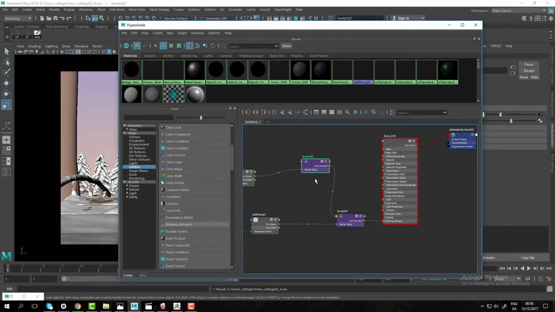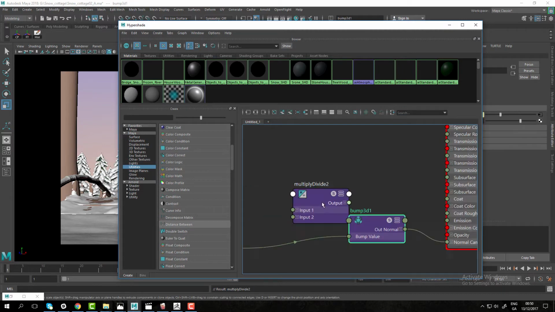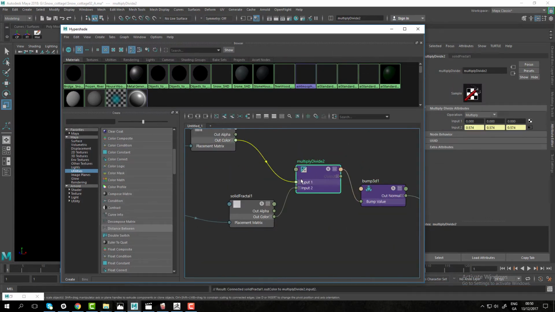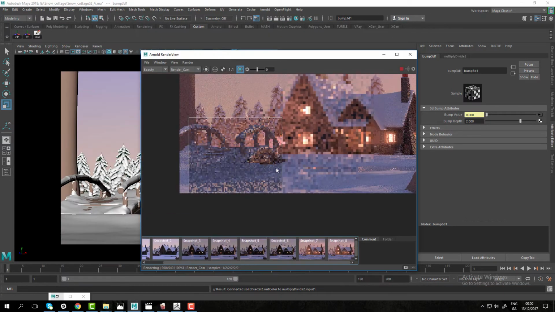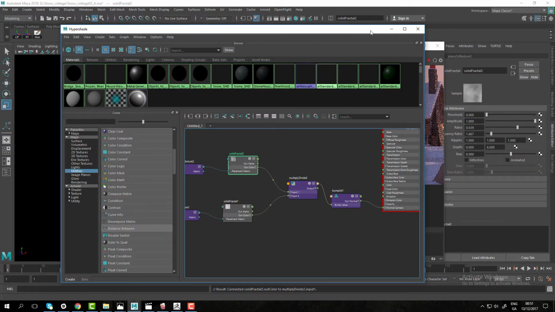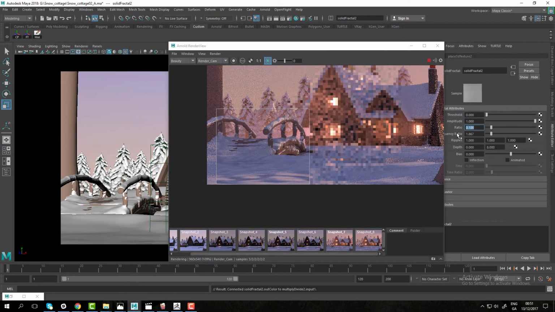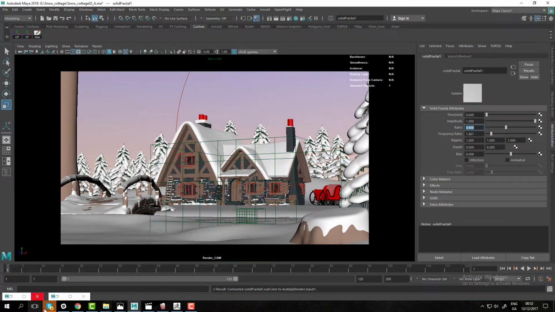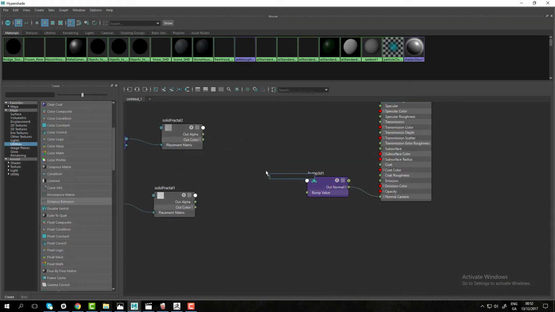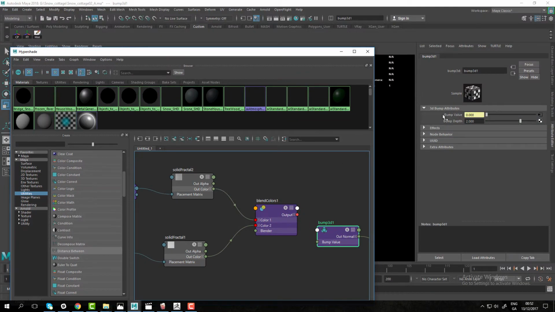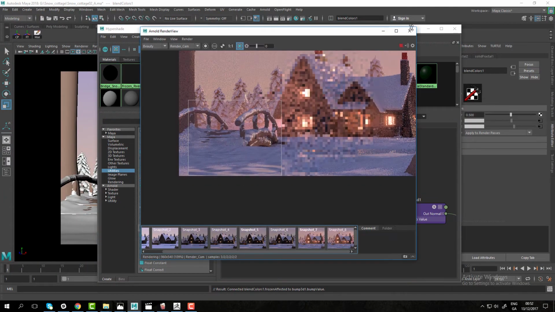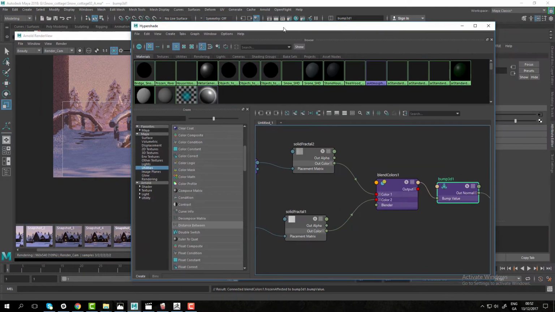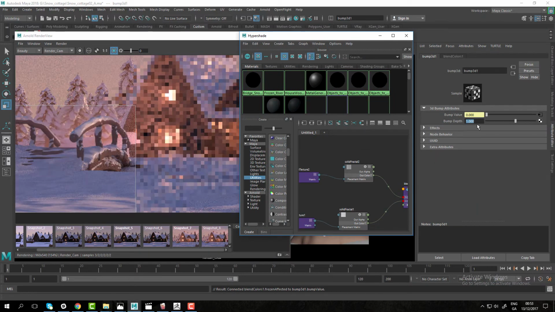So I believe it's after this video or after the next one, I basically upgraded my Arnold to a newer version, and then I did the same shader all over again. I tried different procedural noises, and basically ended up with the snow in the final image.